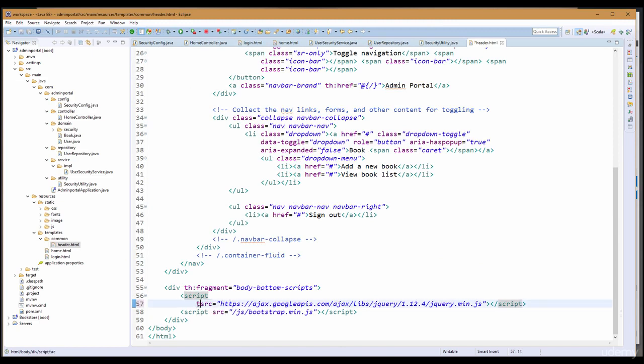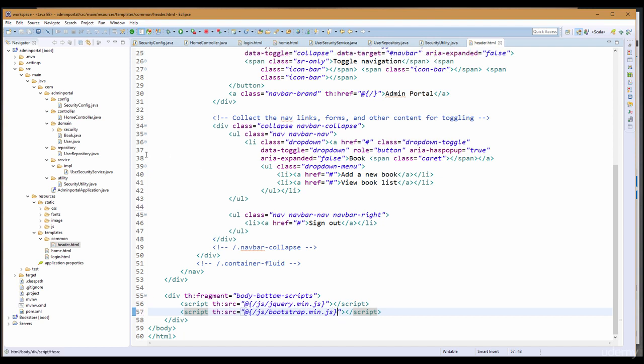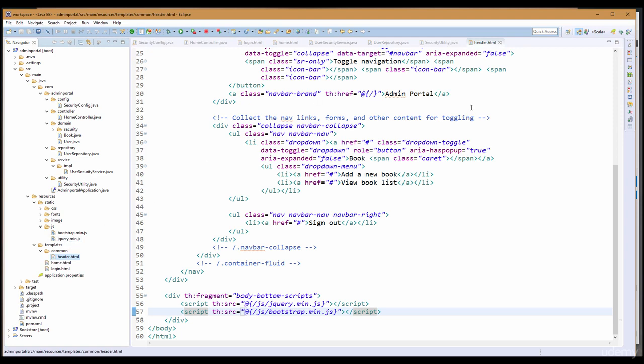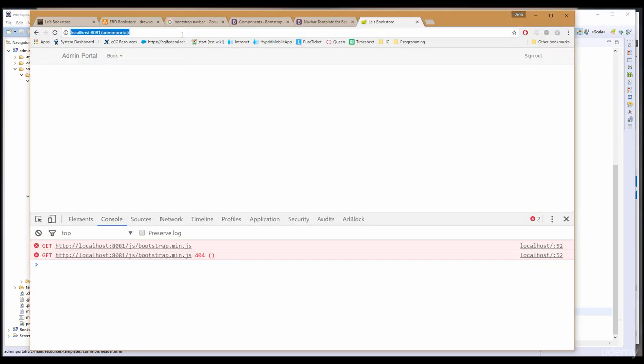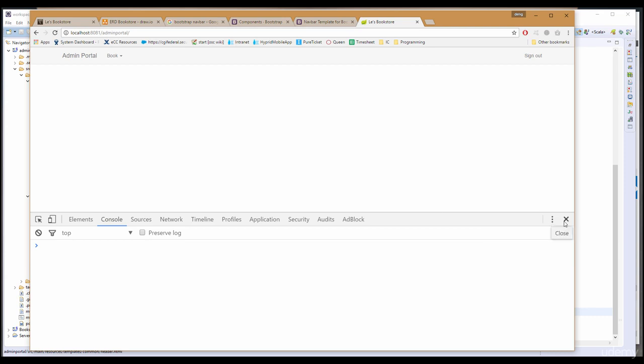The script source would be th:src. Let's replace this CDN content with the local file, as we do have our local jquery.min.js. That's good.